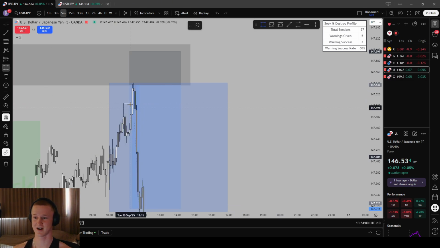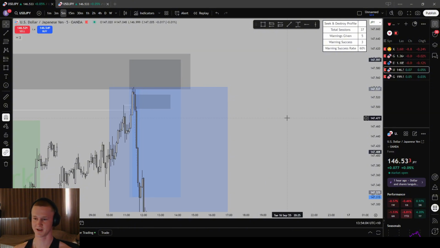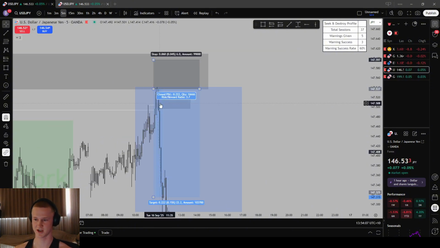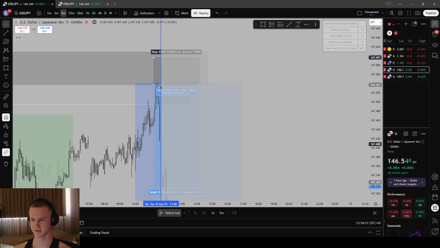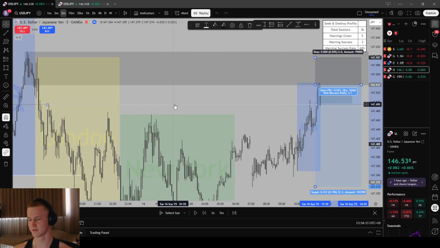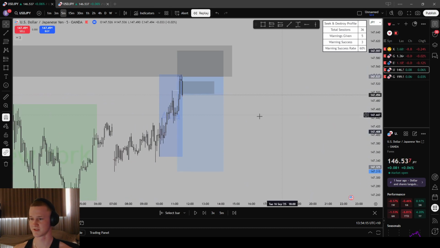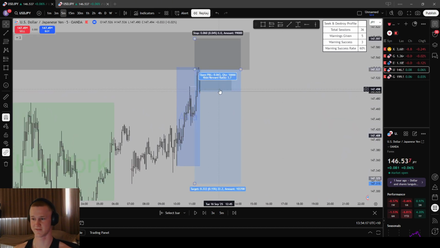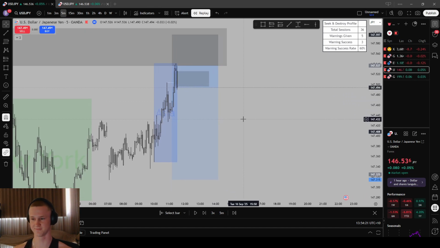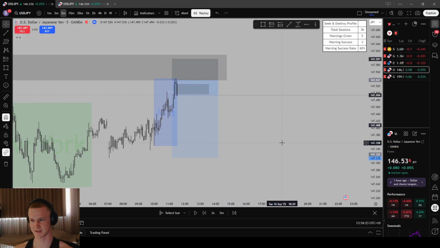Anyways, so I actually used this 5-minute fair value gap here, the bullish one. As soon as this next bullish candle inversed it, let me just hop into replay mode because this makes it a lot cleaner. As soon as this candle inversed this fair value gap, I knew straight away we're just going to launch down. As simple as that.